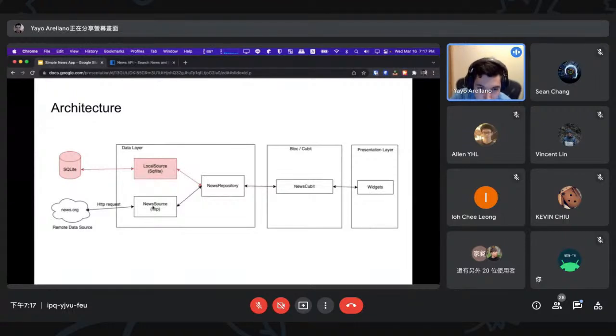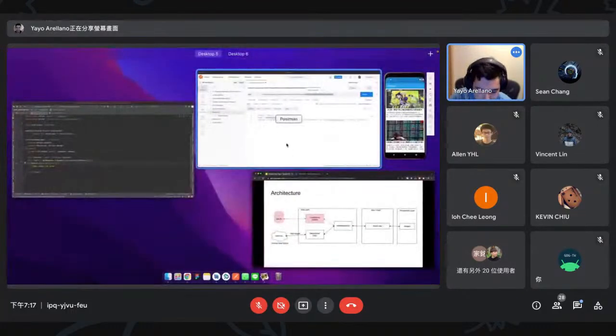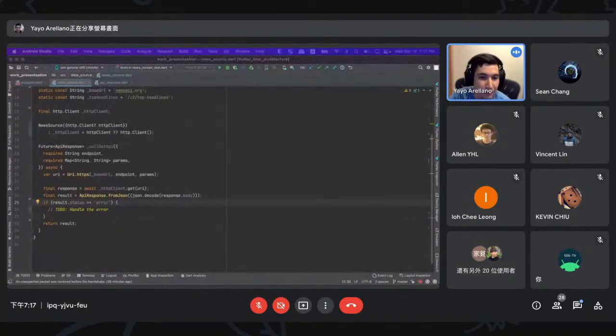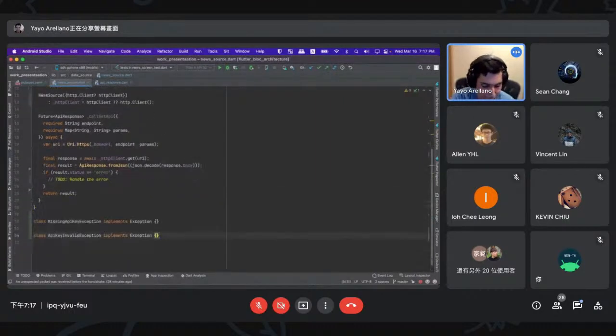So we are going to define some custom exceptions. So when I can throw the error here or the exception here, and I can handle it in the presentation layer. For that, it's very easy. I will copy and paste the errors. I will put it down here. So we will have two kinds of error. Right now we are only going to handle these two types of error, when we are missing the API key or when the API key is invalid.